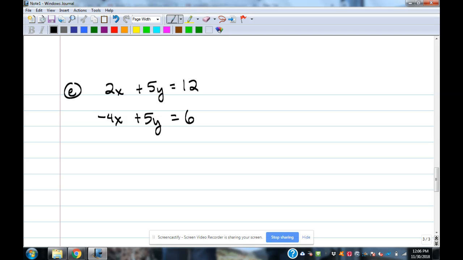By negative 1? Yes, to one of the problems. Does it matter which one I multiply by a negative 1? No. Just got to make one of them a negative 5y, right? So I'm going to pick the second one to multiply by negative 1. Why would I pick the second one instead of the first one? Yeah, it'll turn that negative 4 into a positive 4, and that's easier to add up, right? So that's 4x minus 5y. It does turn the 6 into a negative, but I think I can handle that because now I'm adding 12 and negative 6. And that's a little easier to do.